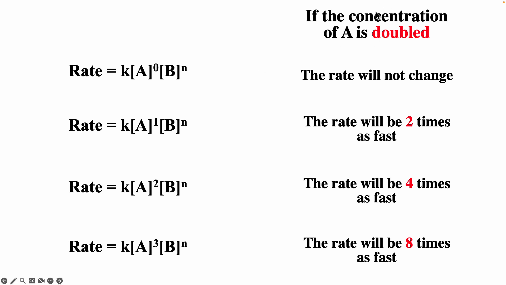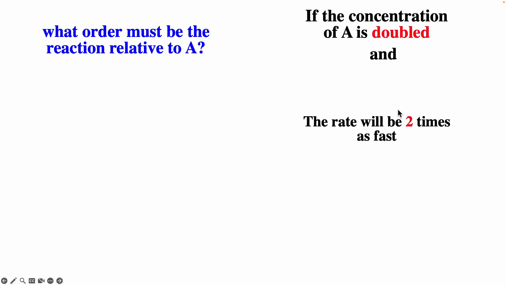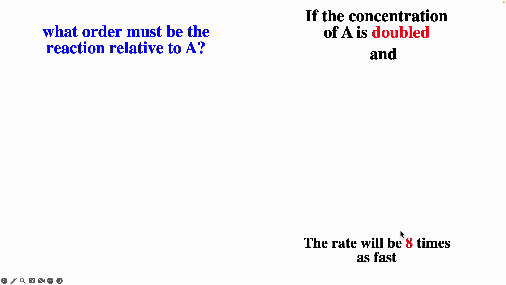You should be able to go from the change in concentration and the rate law to how the rate will change. If you double the concentration: zero order — rate doesn't change; first order — rate doubles; second order — rate is four times as fast; third order — rate is eight times as fast. Working backwards: if the concentration is doubled and the rate didn't change, it's zero order; rate doubled means first order; four times as fast means second order; eight times as fast means third order with respect to A.